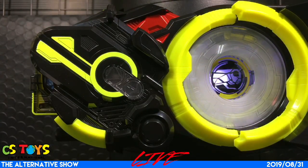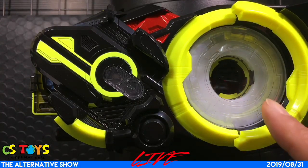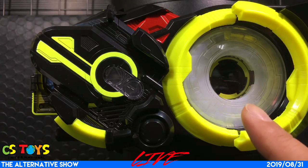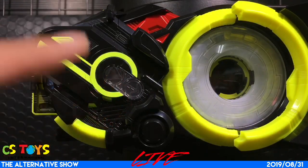All right, Progrise. Rising Hopper. A jump to the sky, turn to the lighter kick. Now, this time you were able to see the light. You saw the Hopper designs here, and the scanning light is here too.